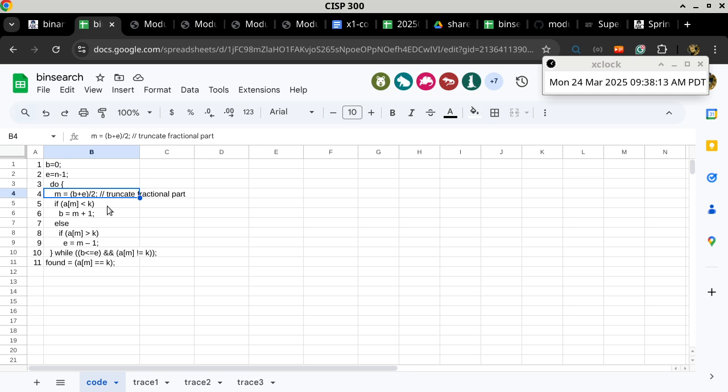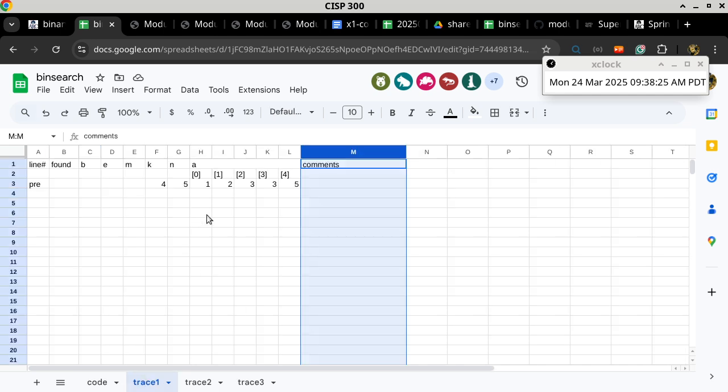So that's the only extra part that I have to explain, because I did not use an n. It is always nice to have (b plus e) divided by 2 be an integer. So this time you might get a fractional number, and you just get rid of the fractional part. Is that okay?